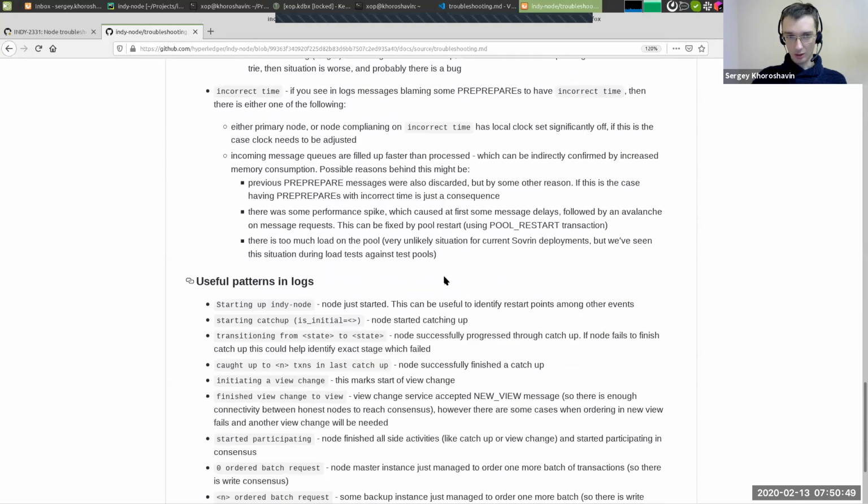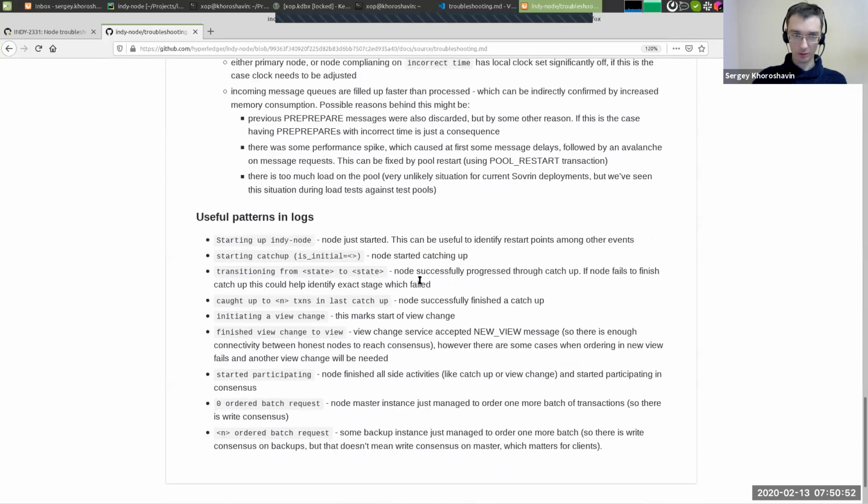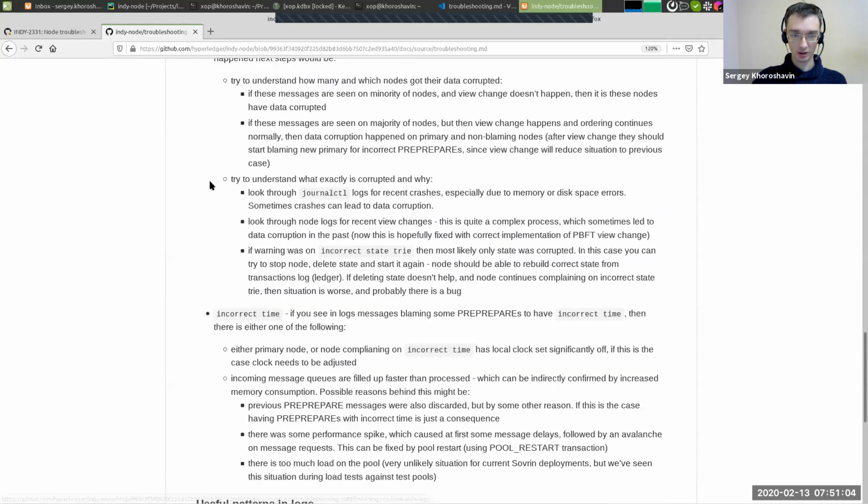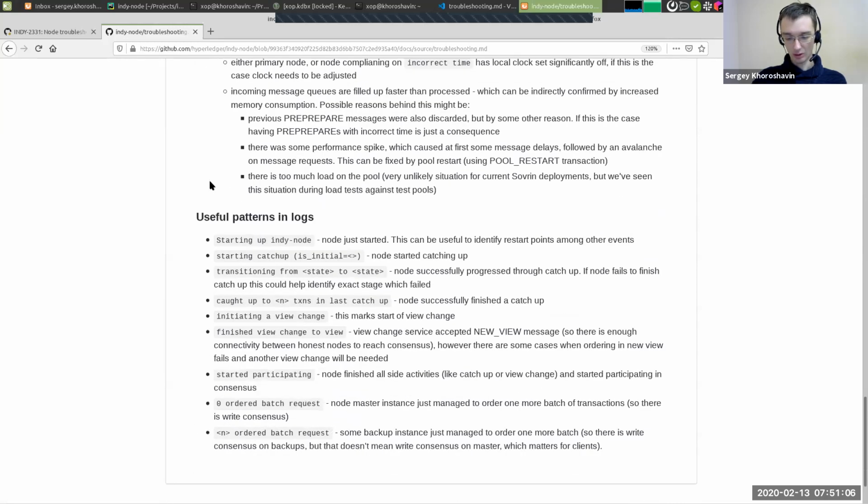And there is now a short section on useful patterns to look for in logs, which can really help in understanding what's going on. And actually, these two sections will be expanded by the end of the sprint. So that's all from my side. Any comments, questions are welcome.